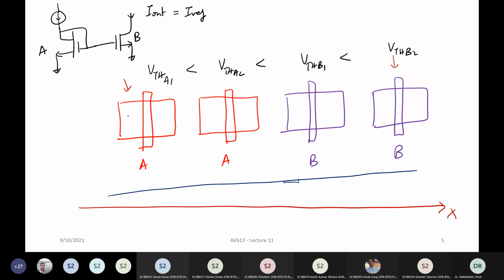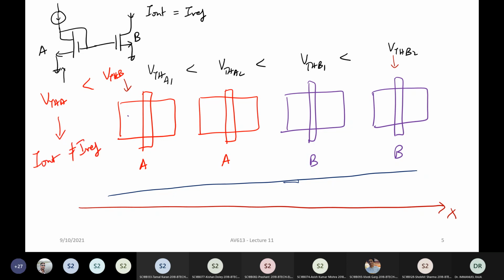All right. So now what has happened is due to something, maybe the polishing, CMP, diffusion or lithography, there is a certain gradient. And this has been observed consistently in many ICs. So what will happen? In this case, your reference transistor's effective VTH, VTHA, is going to be less than the effective VTH of B. Which means that although you're giving the same gate to source voltage, the current I out is not going to be equal to IREF.